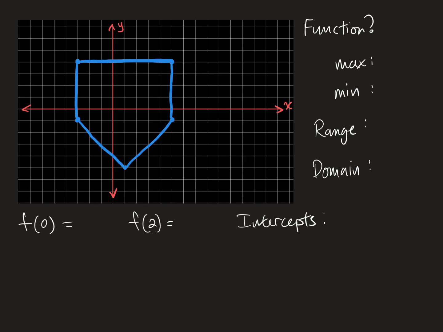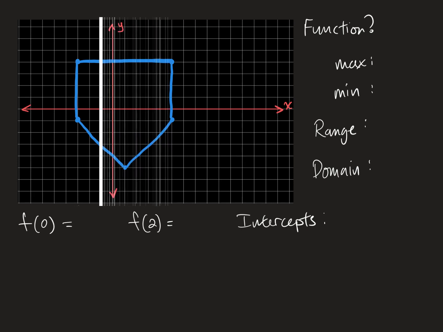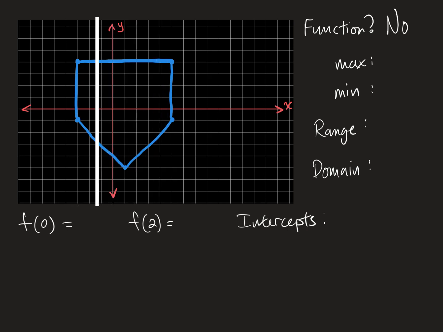The first thing we normally ask to do as a professor is, hey, does this graph represent a function? So what I have off screen here is a vertical line. We will use the vertical line test to check whether this is a function. So I can leave that vertical line right there. As long as I can find one vertical line that intersects or crosses the graph more than once, it crosses here and here, then that graph does not represent a function.